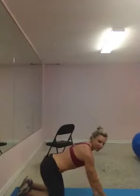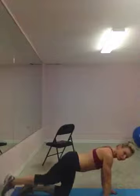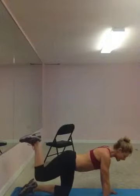All right, next thing, I'm going to lose the ball and I'm going to come down on my hands and knees and show you a few versions of the donkey kick. So hands and knees, we're on all fours, okay? You can do the straight-legged kick like I just showed you on the ball, or you can come up with a bent knee. I like to come up with a bent knee, big squeeze.